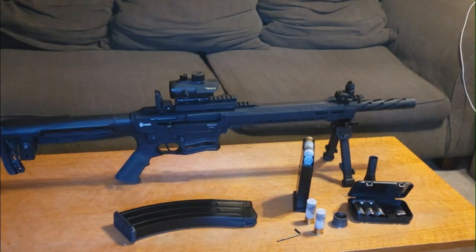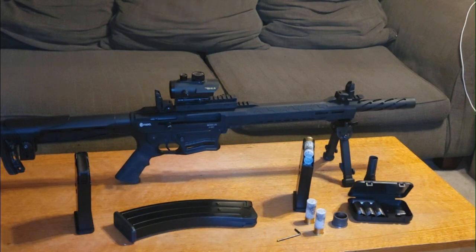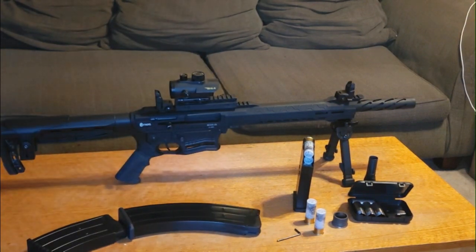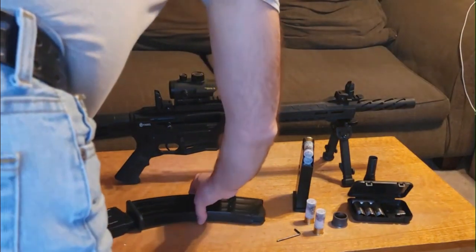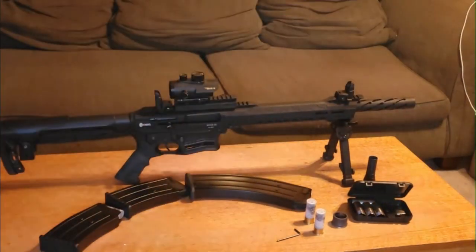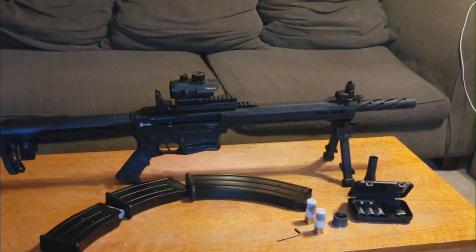As far as magazines, you got 5 rounds, you got a 10 rounder there in the middle. There's a 25 round stick mag, which would look something more like that. Actually, both 10 rounders down there. Slide this up so you can actually see a little better. That's kind of what the 25 round stick magazine will look like.